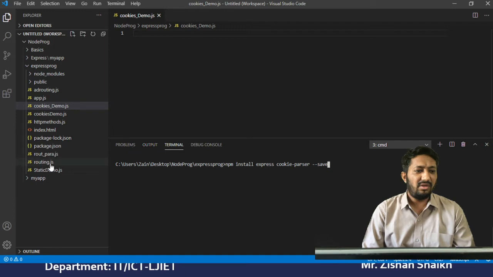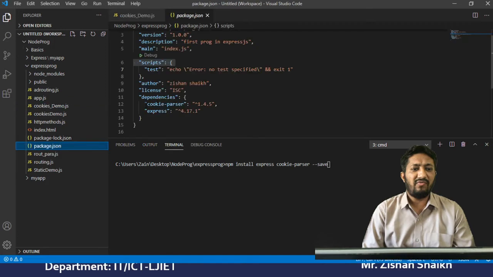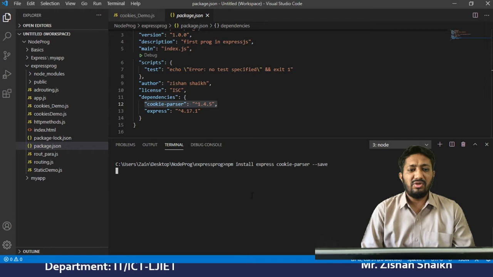When you look at your package.json file initially, you will not find cookie-parser there, but after entering this command, cookie-parser is set. So give enter here. Depending on your internet speed, it will take some time to install this package. Meanwhile we will implement our code.